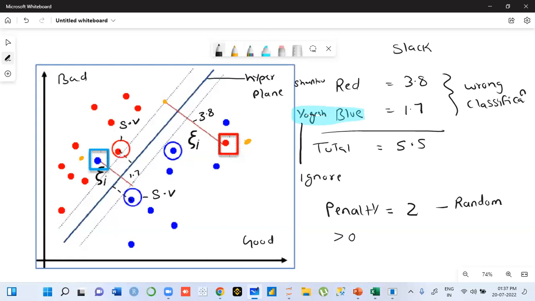Because Yogesh, who's coming in the red one, now we think he belongs to the community of red. Yogesh belonged to the community of blue, but now we think he will belong to the community of red. So this penalty is used to ignore that data point. So 2 minus 1.7, how much remains now in the penalty? Anyone have less than or equal to 0.3?